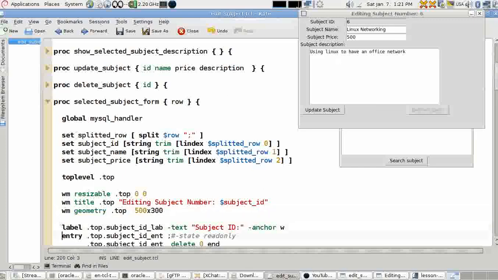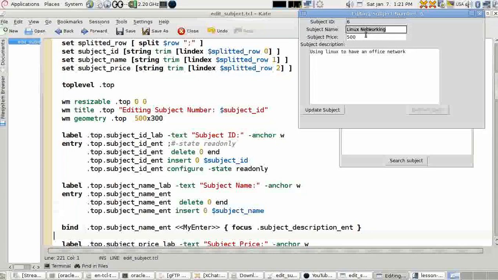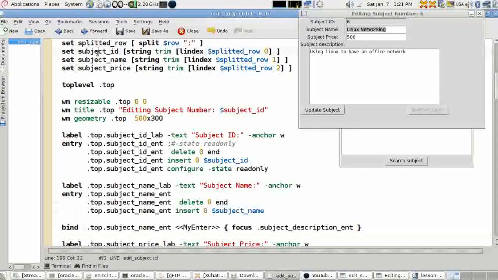Next I'm building the labels and the entries and the text widgets, the labels and the entries of every item, so this is the subject ID, subject name, subject price, and I'm filling the data as follows.